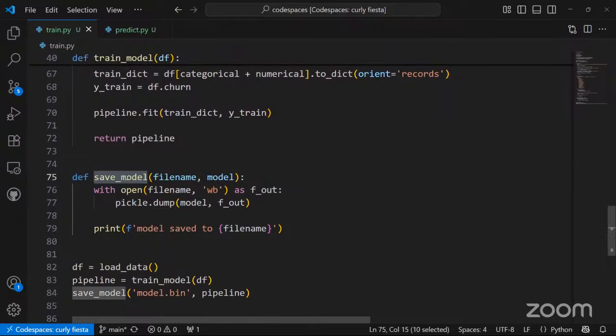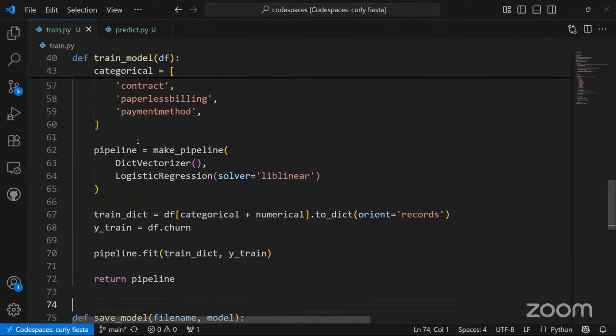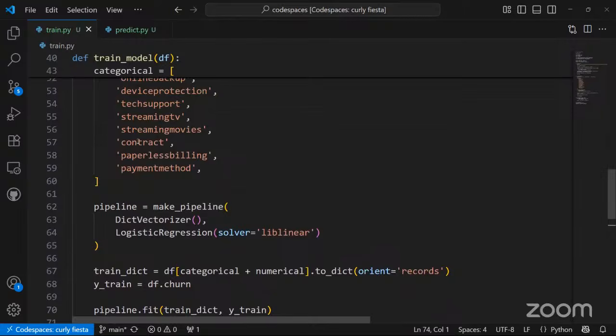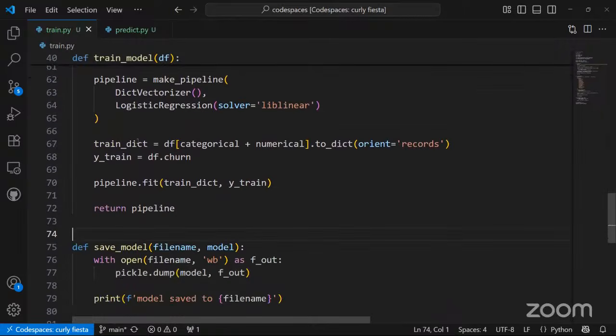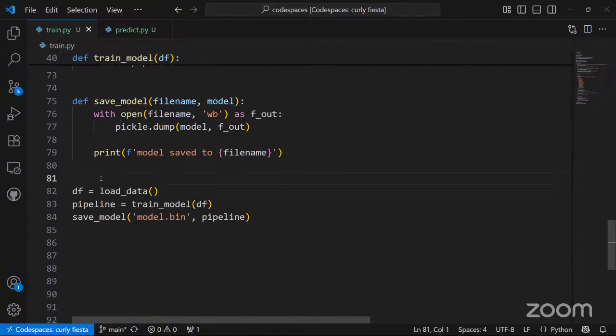And if we wish, we can use some kind of orchestrator, like, I don't know, Airflow or Prefect or something like that, to actually execute this regularly. We will not do it here, but this would be the next step for making this train.py script production ready. But this is already good enough. We don't need to deal with Jupyter Notebooks anymore.